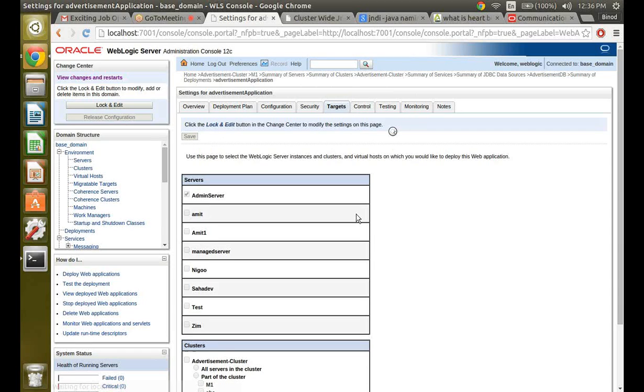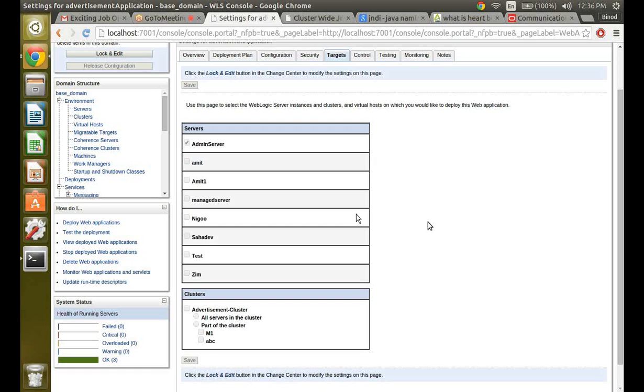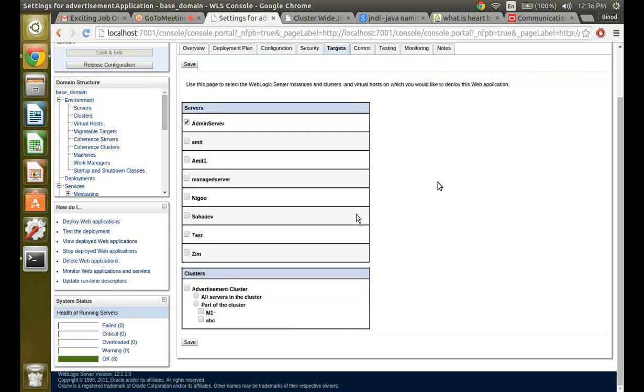Now, okay. So right now our target was admin server only. So now we will ignore the admin server and we will target the advertisement cluster. Perfect.